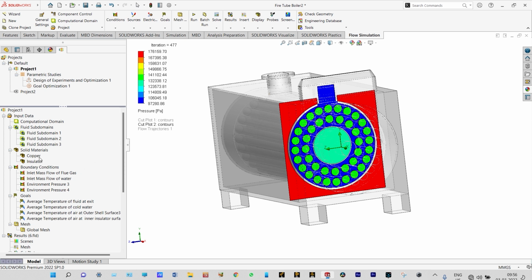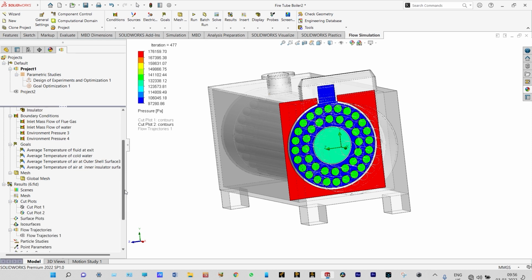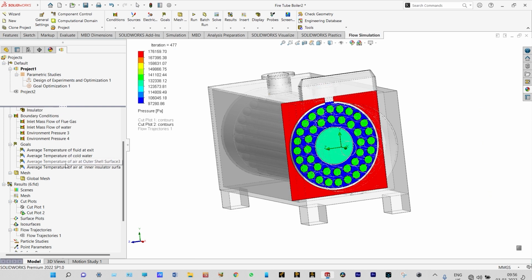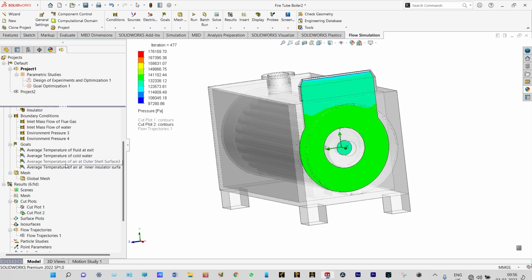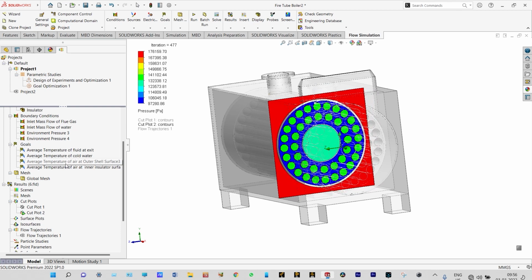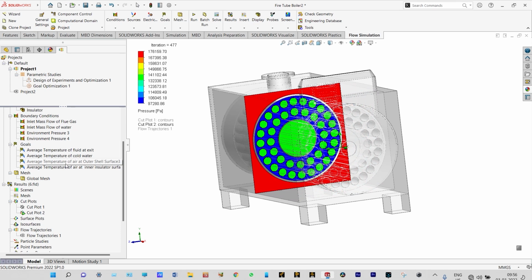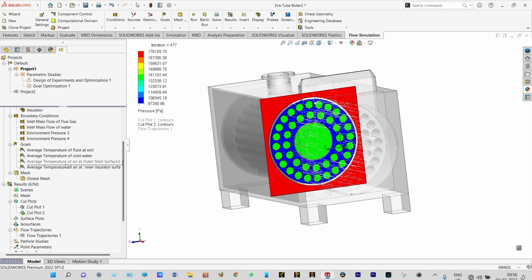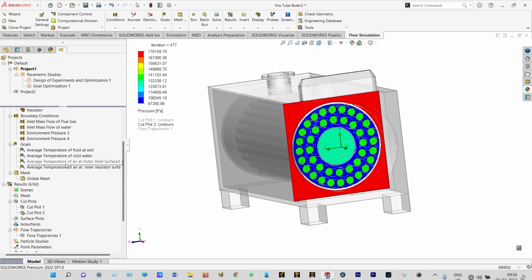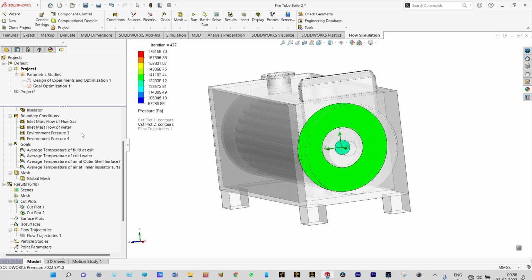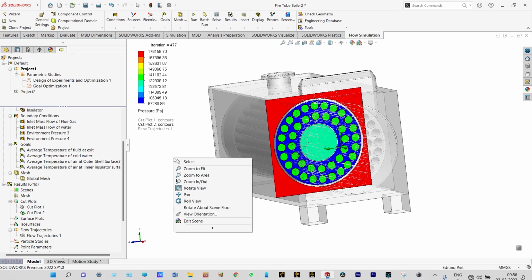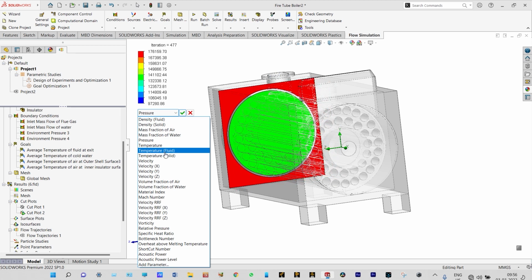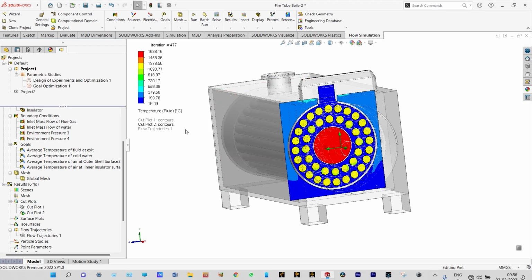Let us see these things in a different way. I mean, we can see this one in the form of animation. Let's play. This is pressure distribution through the fire tube boiler. We cannot see that much change in pressure, but there will definitely be changes in temperature and velocity distribution also. Let us see this in the form of temperature distribution. Temperature of fluid, grain check.